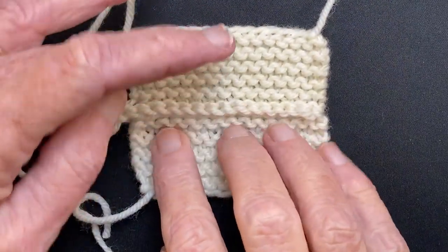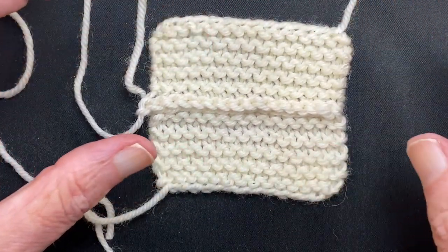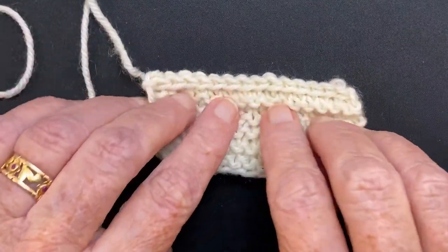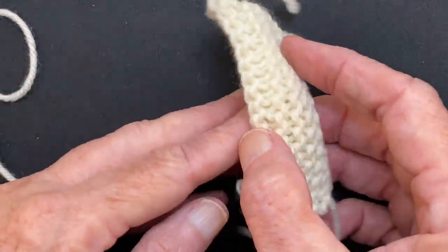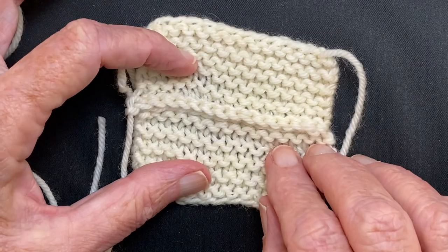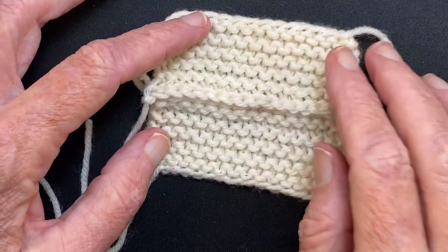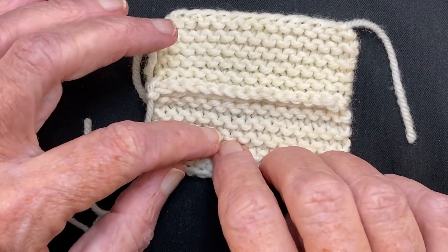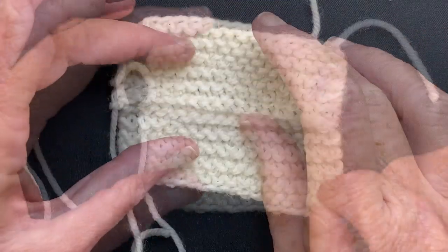So here we have the finished three-needle bind-off, and you can see how it just blends in with the garter ridges. That's the front. That's the back. It's a very nice effect for garter stitch, and I use this. I have a little sleeveless tank top that I made in garter stitch, and this is how I joined the shoulders, and I really like it.